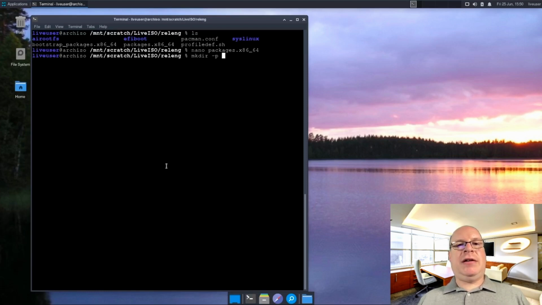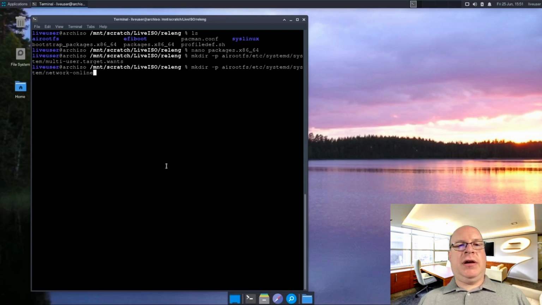and proceed by making some additional directories for our systemd services. So airootfs/etc/systemd/system/multi-user.target.wants, an up arrow, and we also want to create network-online.target.wants.